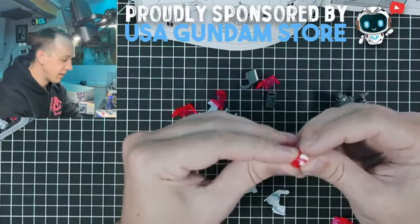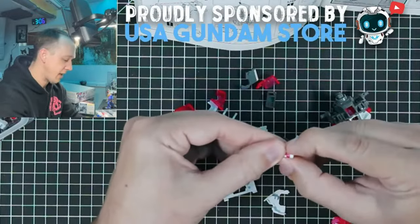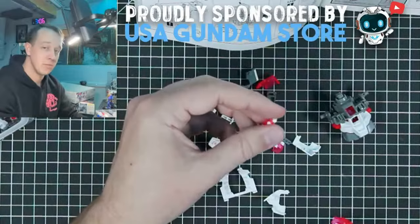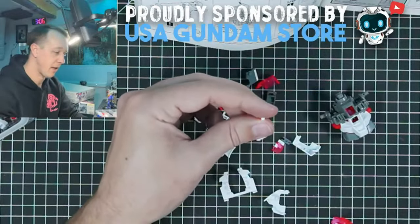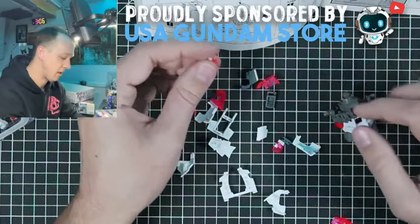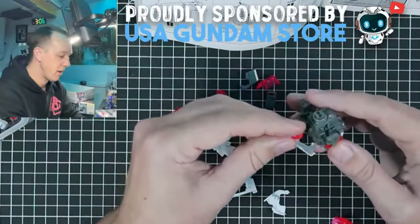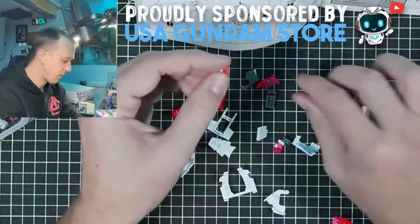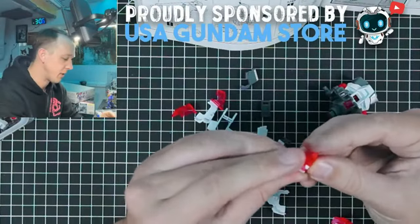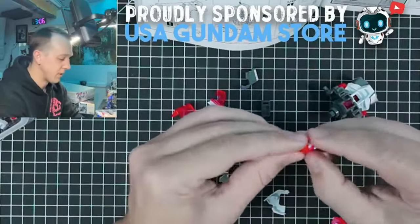If you want the ultimate best version that comes with a lot of accessories, fully transforms, has really good posability, is a really solid kit and has all the lights and everything in it, then it's got to be the MGEX, I think, the definitive version of the Unicorn. The PG is also great, but it just can't do a whole lot. So if you want to just stand there and look cool and be huge, the PG is great.